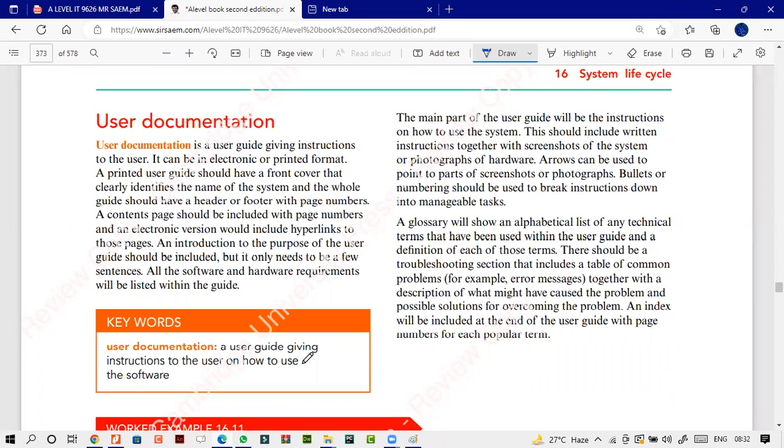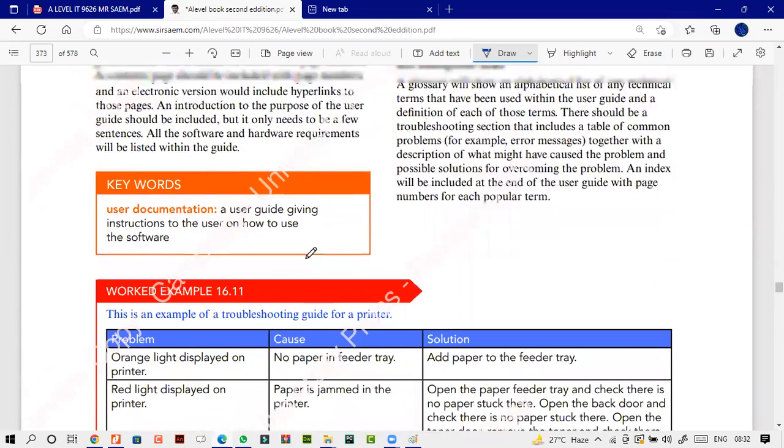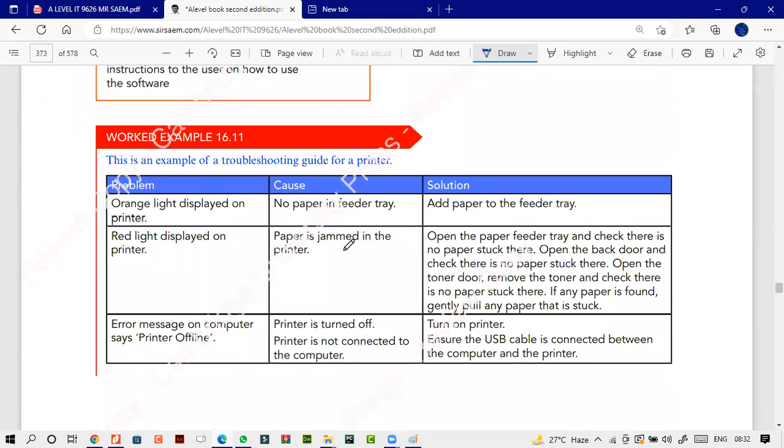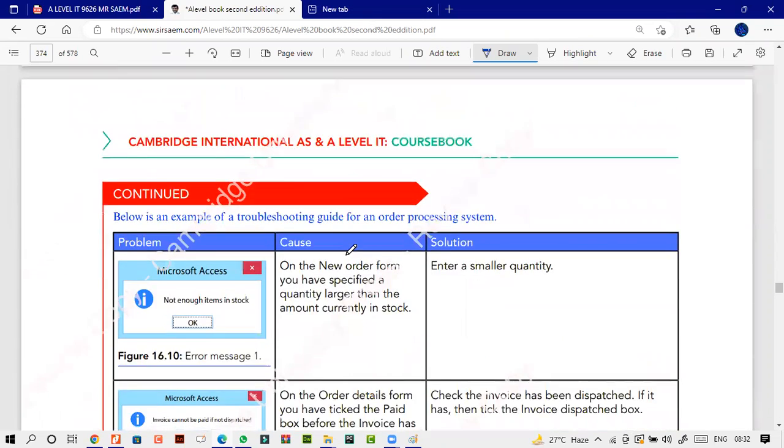ये सारे होते हैं users के लिए, how to basically use the system. Okay. आजकल user documentation usually आपने note किया होगा is done with the help of QR as well. आप QR को scan करते हो, it takes you to a page that how to use it. Okay. So ये examples दी हुई हैं बस उसके.